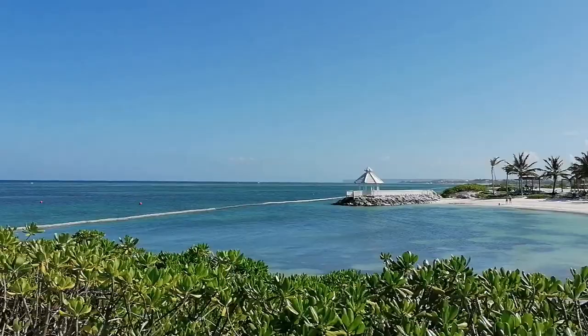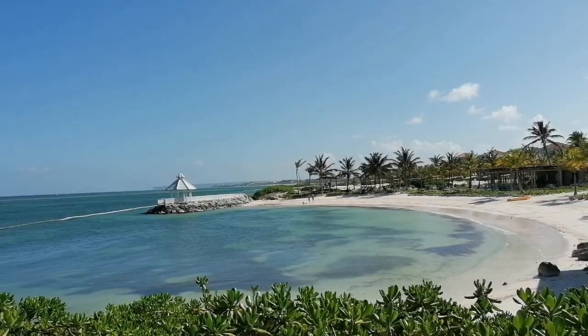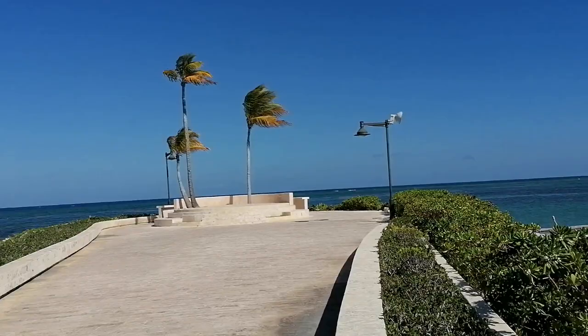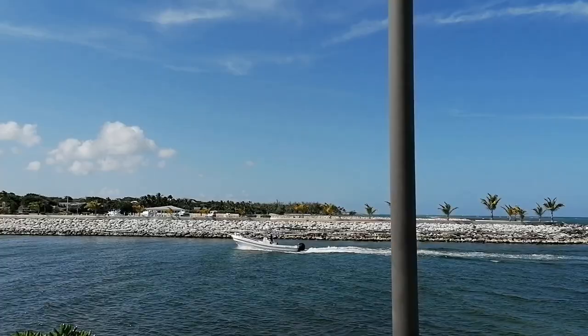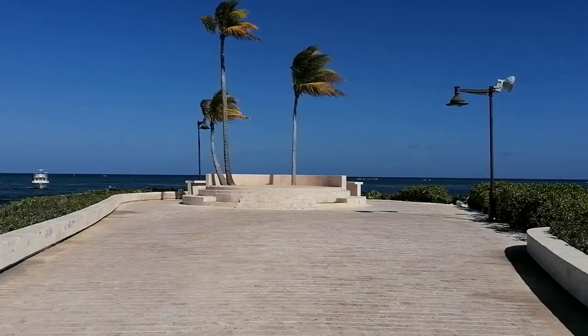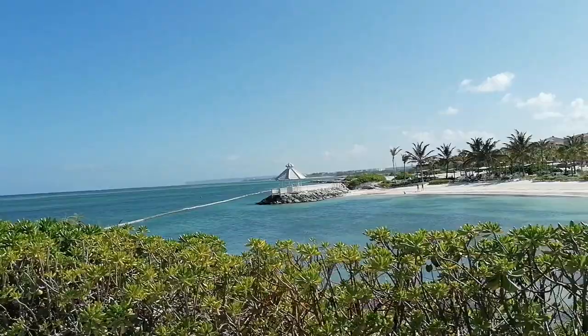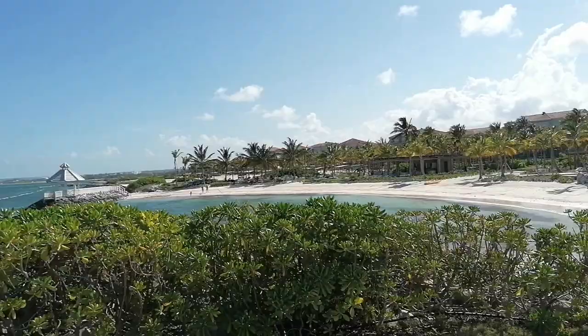And this, my friends, is the beautiful Abbey Beach at Cap Cana. I enjoy this beach so much. You can tell it's not full of people — clear blue waters, no waves, nothing to bother you. It's beautiful, just a perfect little beach at the end of this walk. We also have some yacht and boat action — there goes another boat heading into the dock. And there are lots of places to take a beautiful picture; look at that gazebo over there, which I'm sure hosts many weddings and similar activities.